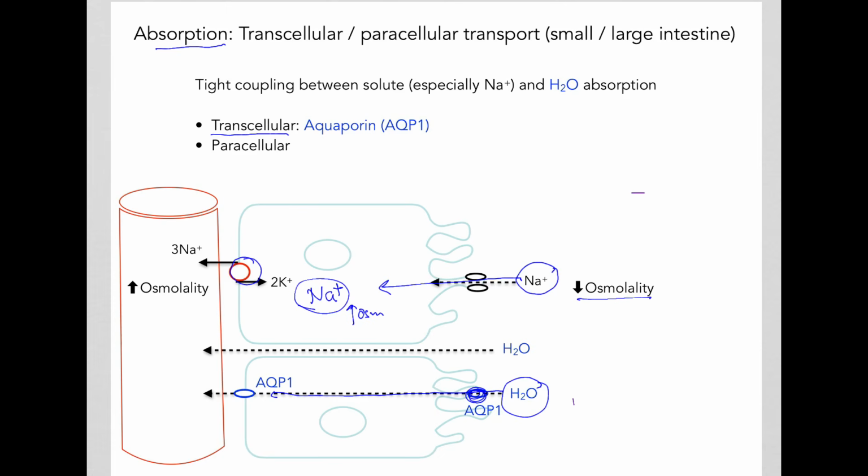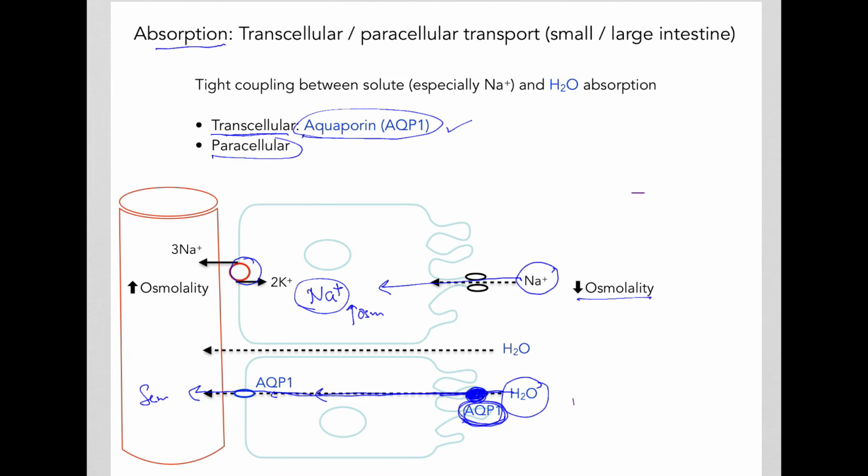So one way the water enters the cell is called transcellular. It goes through the cell membranes, but water cannot directly go through the cell membrane very well. It needs a protein. These proteins are called aquaporins, which we'll come across a lot in the future, such as AQP1. So there are different types of aquaporins. So the water can enter the aquaporins and enter the cell and then get out of the cell into the serum. So that's called the transcellular.